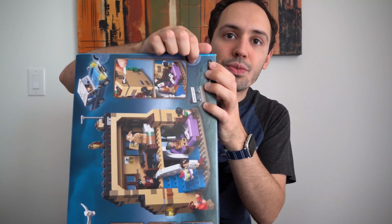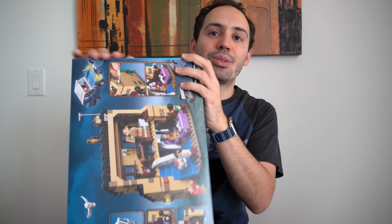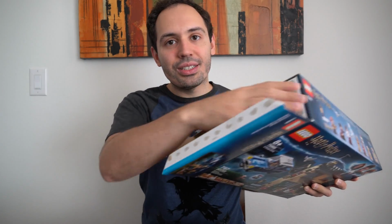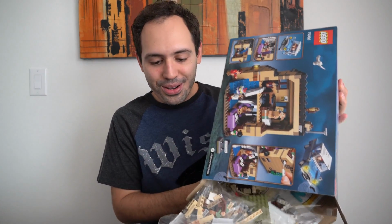Well, I'm about ready to open this one, just so you know that there are little thumbprints for you to push in and open that way. I'm probably just gonna cut it up from the top so that I don't damage the box too much. Well, it's time to finally open our acceptance letters to Hogwarts. Here we go. All right, so as we open up the set, this is quite a large box, so pardon any noise that comes out. Let's slide this off. Whoa!